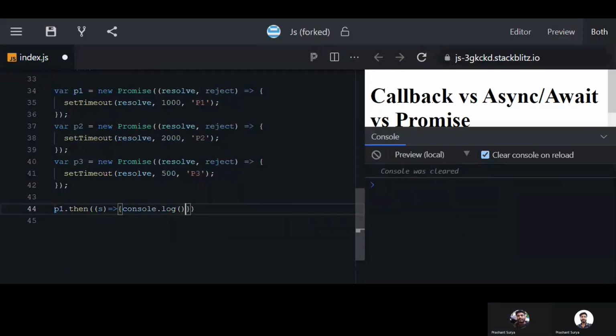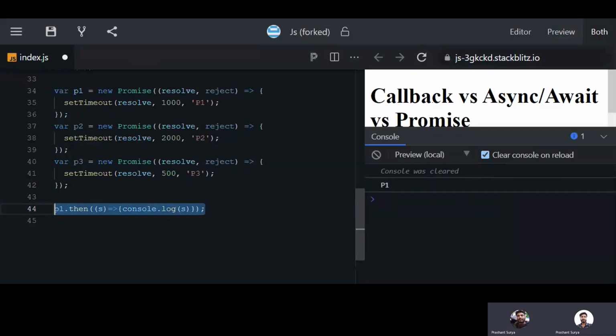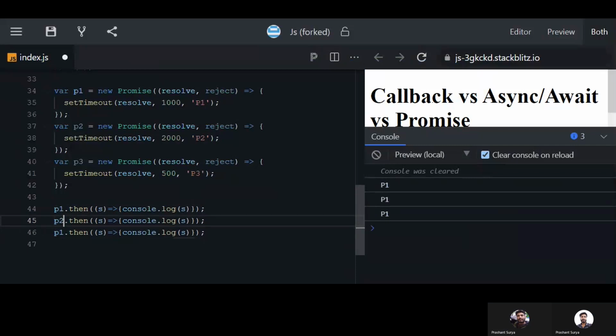Similarly you get p1 as output, p2, and p3. But the same situation is here. You can see promise 3 is coming first, p1 is next, and p2 comes afterwards.